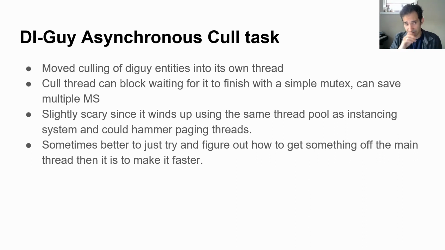But this is what I was getting at before. I could have sped up that cull process, and I did speed it up. At one point it was a big O(N) search, and I changed it to an octree, and that helped tremendously. But getting it off the main thread, it didn't matter how much I made that process faster when it was single-threaded. I could have made it 10, 20 times faster, and maybe I still could. But by moving it off the main thread, when I had spare cores, it became free. And so that's part of it.